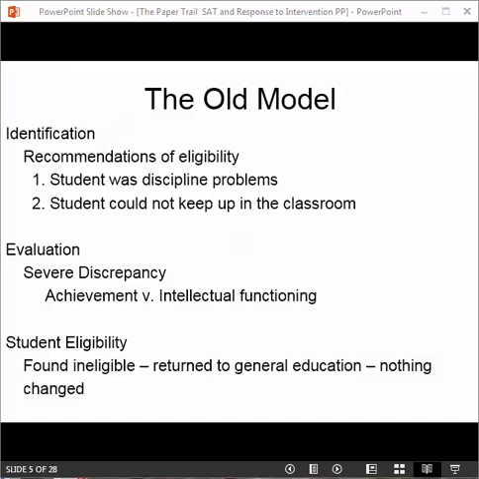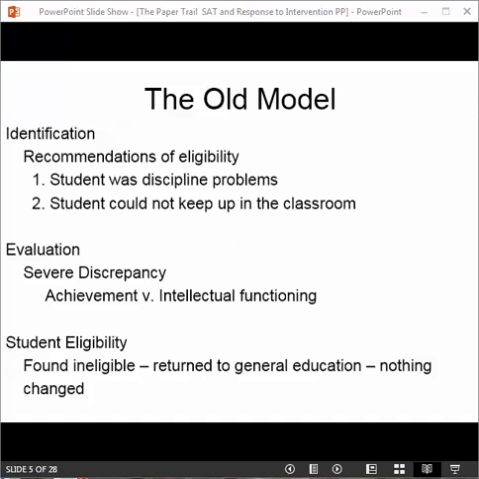But I knew what the model was, so I was waiting, because I knew if we had tested him at the beginning, they wouldn't have found him. There wouldn't have been enough of a gap because he was so young. So he hadn't had time, so to say, to fail enough. So in our conversation, we agreed that because he was in first grade, there might not be enough of a discrepancy, but we decided to test him anyway.